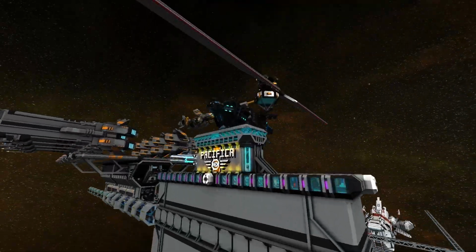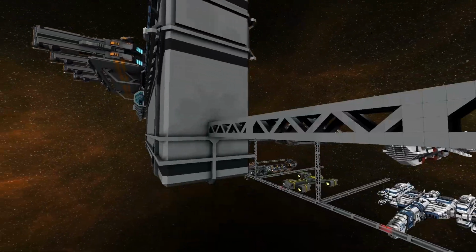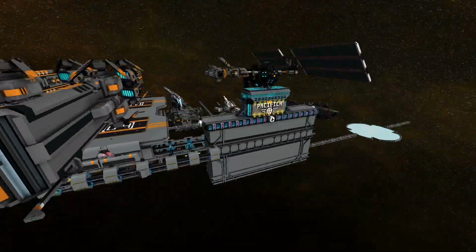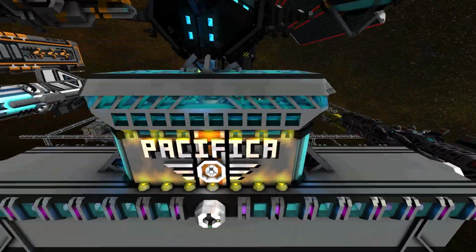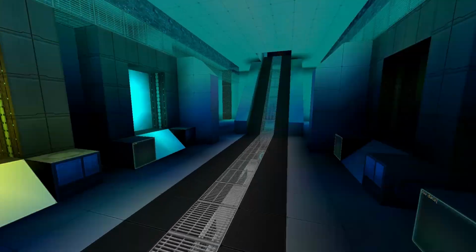But we figured that with the advent of Rails, we would kind of want to restart and get going with some new builds and some nicer ships and some new technology, of course. So we restarted, we got this station in. This is, I guess, Pacifica Station. It's a big factory, essentially. It's got a whole bunch of stuff in here. There's some warp gates leading to a few various planets around in our system.